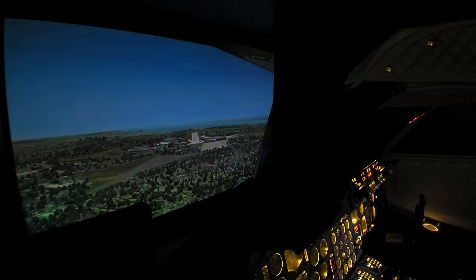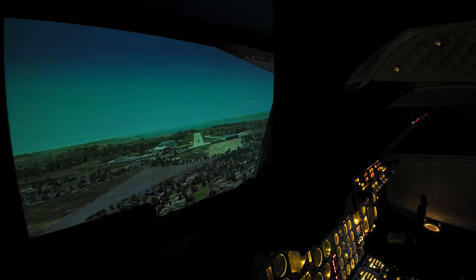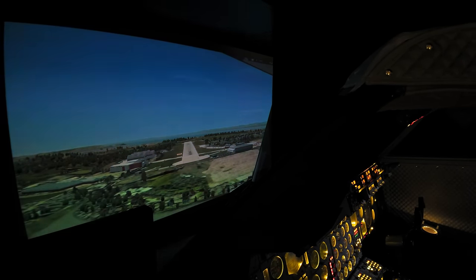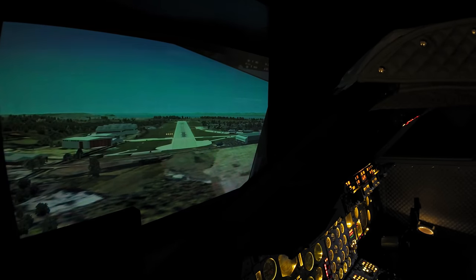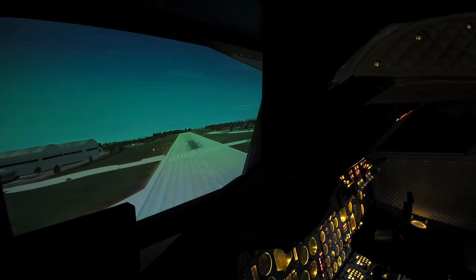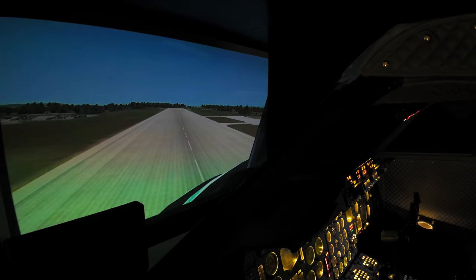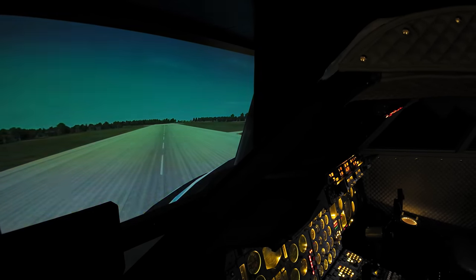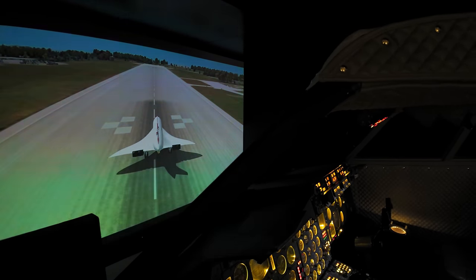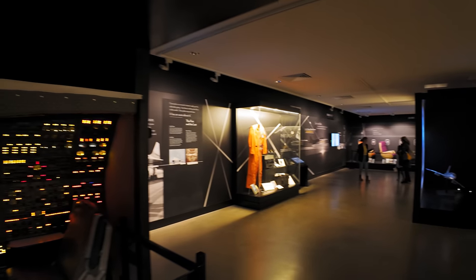It doesn't look big from this distance but that's a pretty big runway. When you're coming in fast, a big runway becomes small. I'd say that's high myself — he's just dipped it down, really you're going to smack it at the ground here. He's definitely too far over the threshold. That's a go-around. No — you ain't going to get that in mate. There's no way they'd have got that on the ground like that.